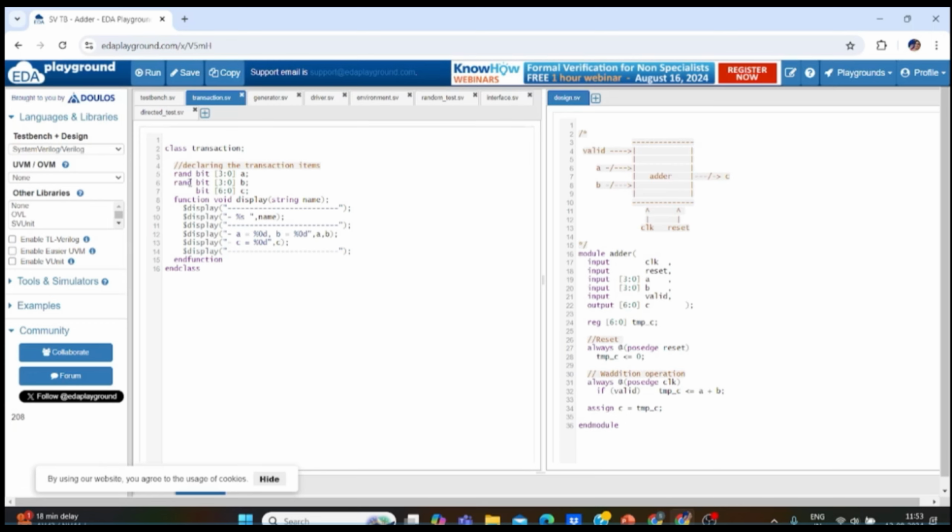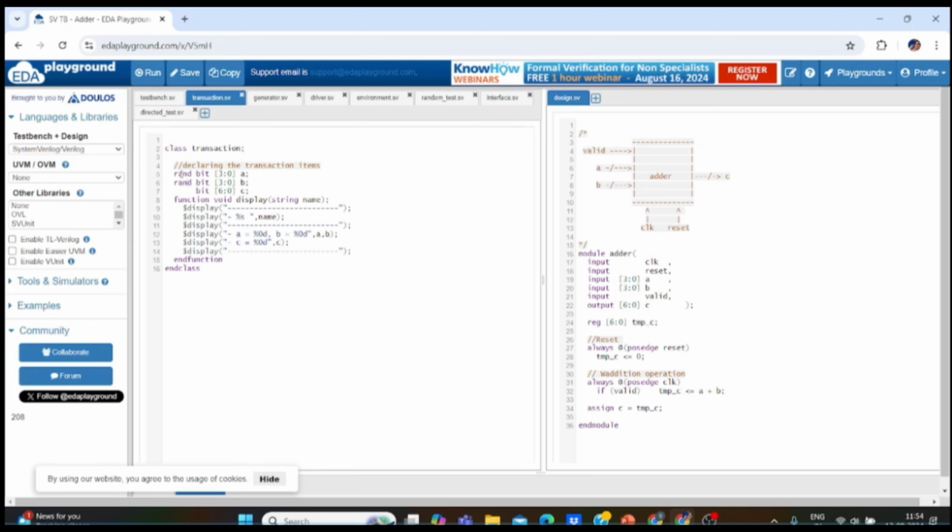Rand is for randomization purposes. As I already told you, in SystemVerilog, when you are sending the input data, like for this adder you need to send the values for a and b, like 0010. In Verilog you have to pass the values for the test bench manually, but in SystemVerilog it is not done manually; it is done by using a technique called randomization.